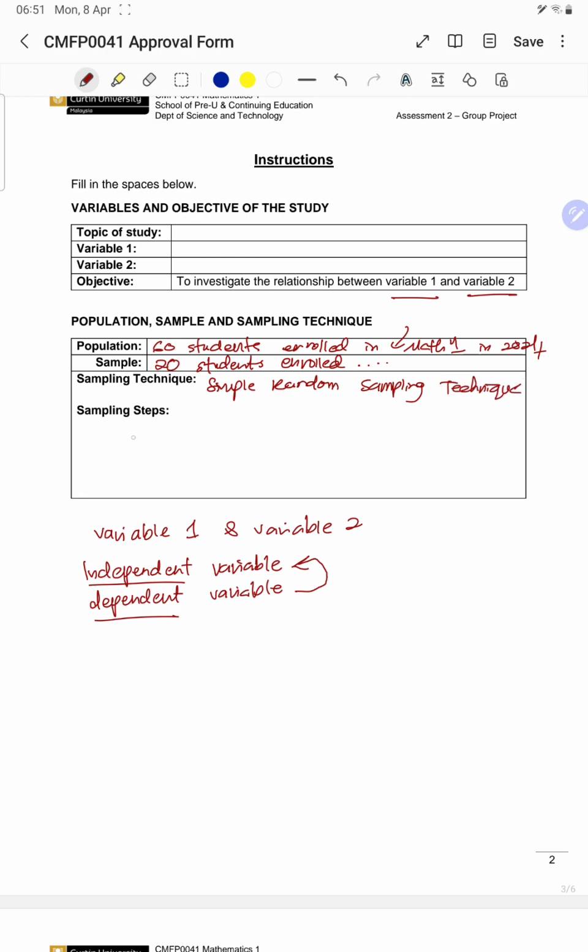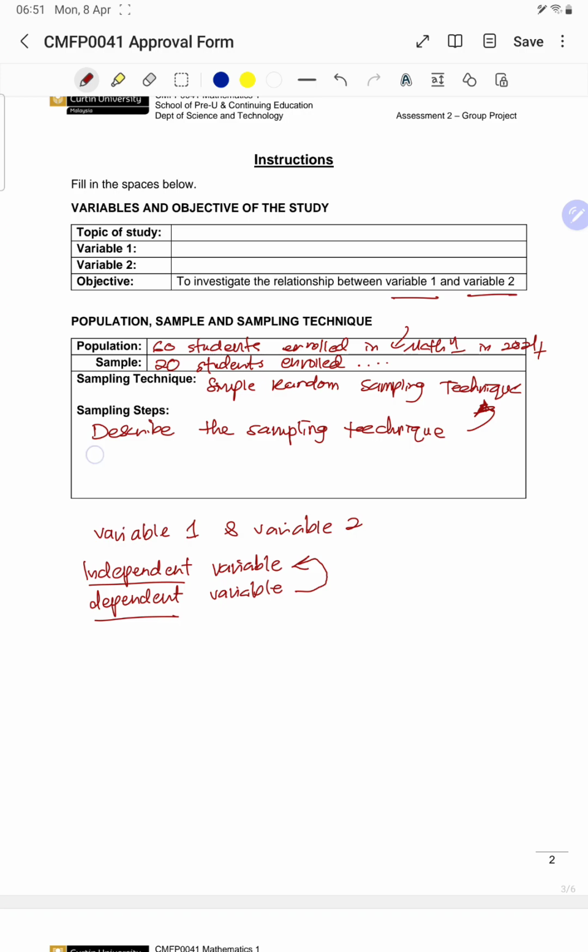What about the sampling step? Here you can just describe the sampling technique, based on the technique that we chose in the sampling technique part.